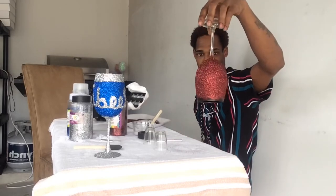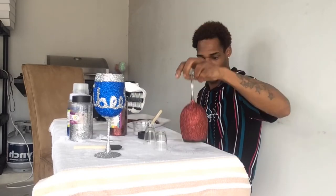I'm probably gonna put another coat. Yeah, the way this inside looks, I'm gonna do a third coat on this and then we're gonna press it together and make it really tight. So the glitter will stick, it will not fall off. Still drying, so.